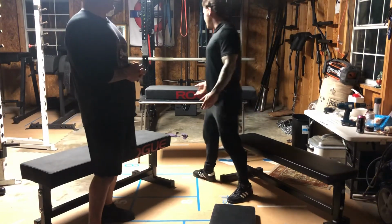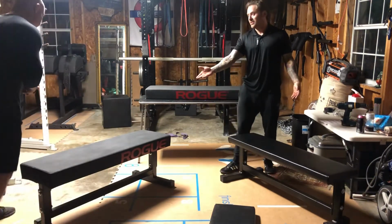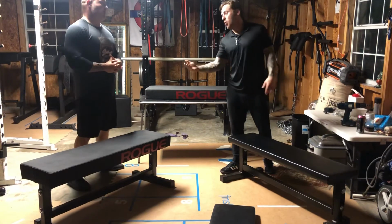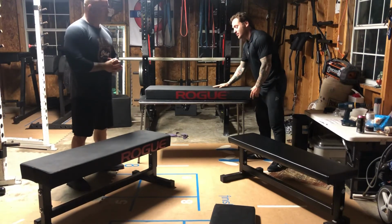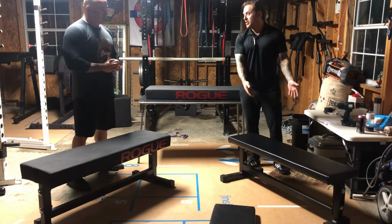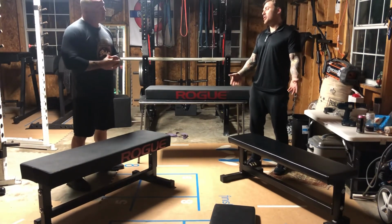Correct. And compared to your normal bench, what is this? I mean, this is luxurious. Would you say? Yeah. We have a term we like to call it: barbell luxury. And I agree with that term. This is the Cadillac of bench pads. There's no other way to put it. At one point the old one was sufficient, but at one point a Model T was also sufficient too. You need a brand new Cadillac.